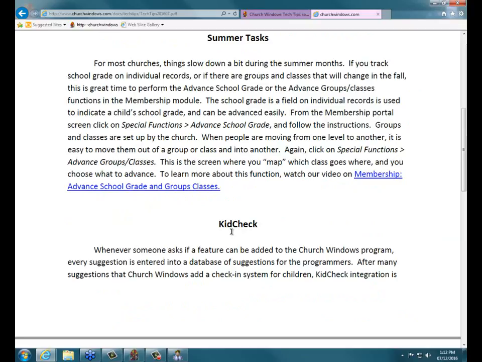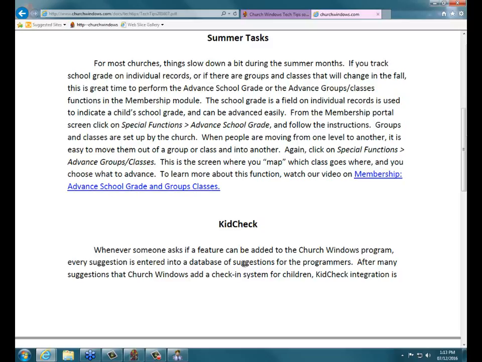All right, the next topic in the tech tips is something people have been asking for a long time. I've been here since either 2007 or 2008, and I've had people asking about a check-in system for children. I don't know if it was possible in the old programming code, but it is here. Church Windows is now partnered with KidCheck. Now, this is not a Church Windows product.